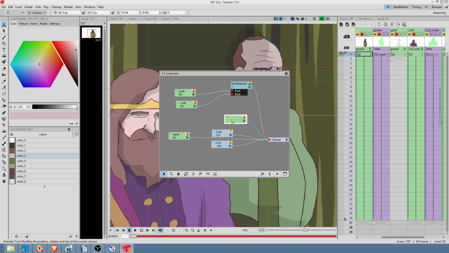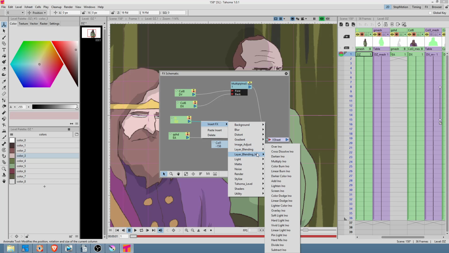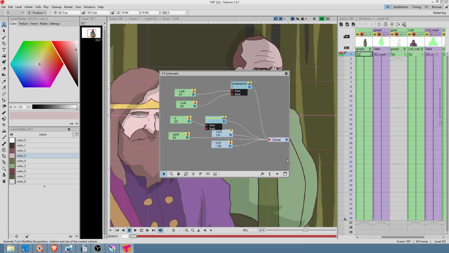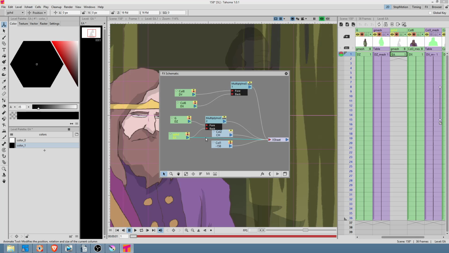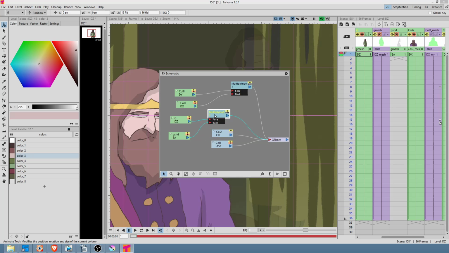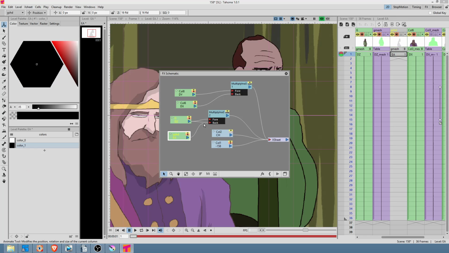Boom. So there's Golek. And we're going to go Insert Effects, Layer Blending, Multiply, Background is there, and do I have these backwards? I think I have these backwards.